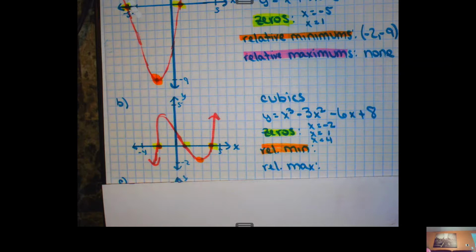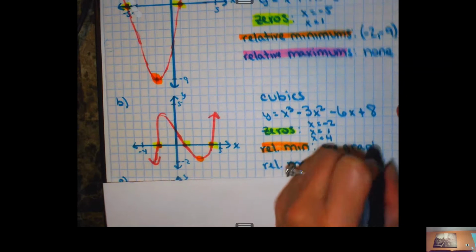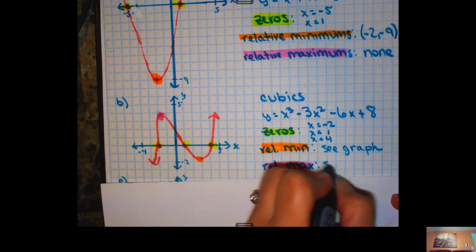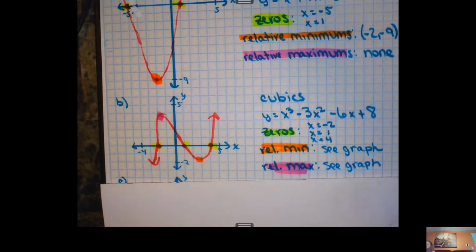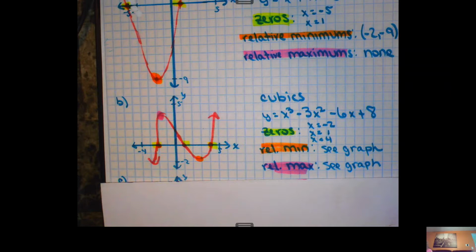And we just estimated where it is. So I'm just going to write C graph. So the purpose of this, I just want you to see where it is. Our relative maximum would be our hills. I'm going to highlight that. That would be about here. And I'm not going to put the specific point, but I'm just going to have you write C graph just so you know where it is. So relative mins and maxes have to be a turning point, where the highest turning point is the maximum and the lowest turning point is the minimum. And you can have multiple minimums and maximums like you'll see in the next example.